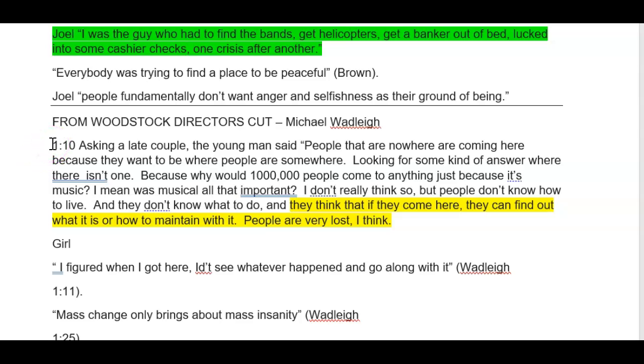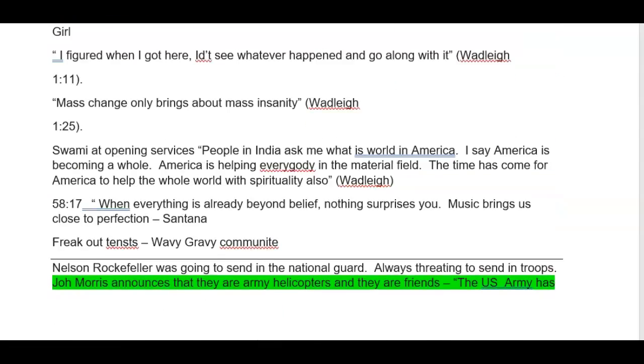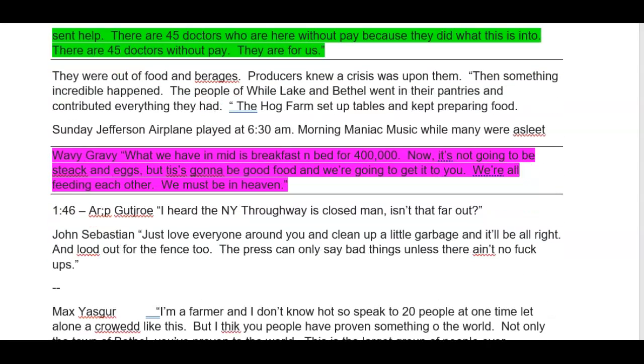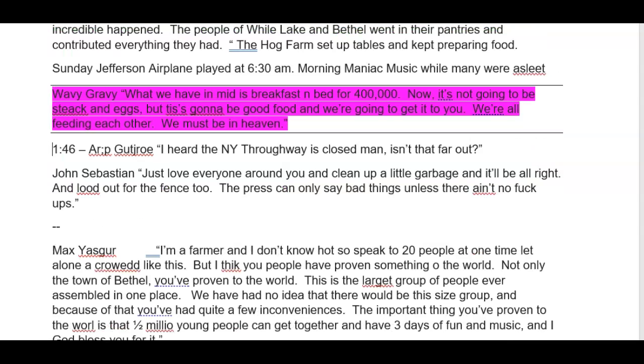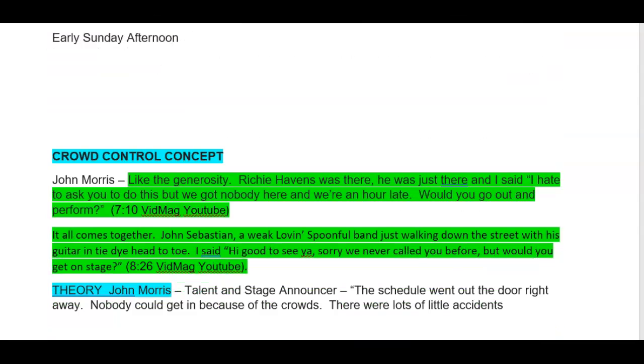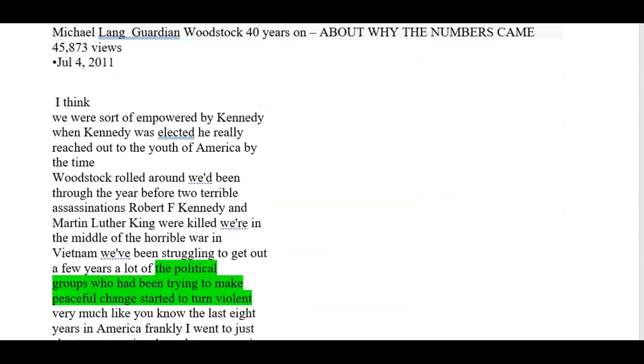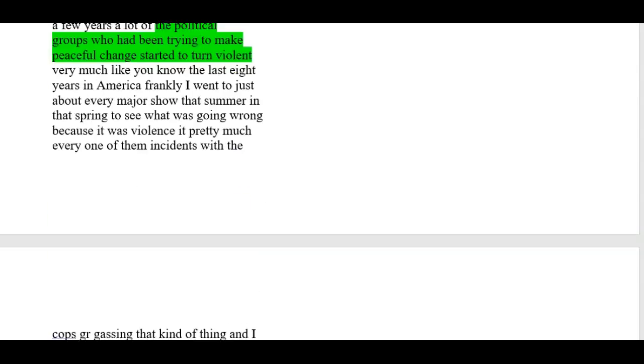If I find something, I pause and I write down the timestamp, and then I type it out, and it's going to be a mess, but I don't care. Right? So I go through here, and anything I see that I think I'm going to use, I pause it. And you can see this is Arlo Guthrie. You can see I'm just typing a million miles an hour, just getting stuff down. I'll fix the spelling later.